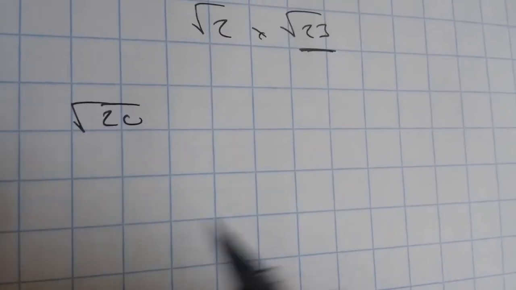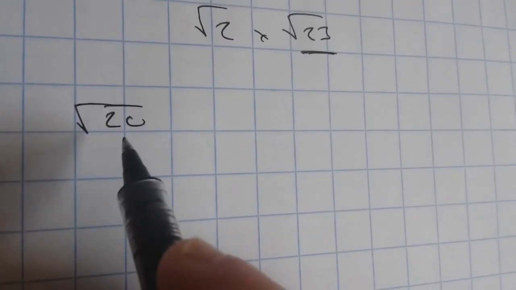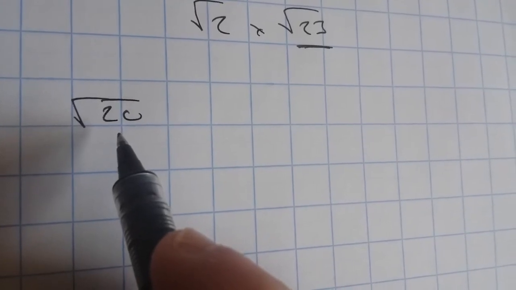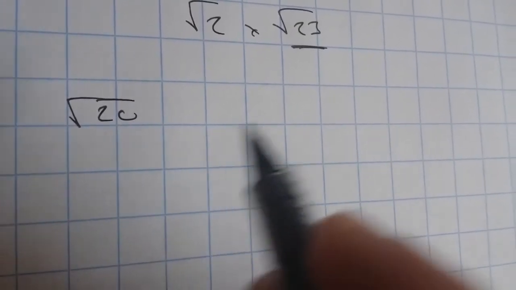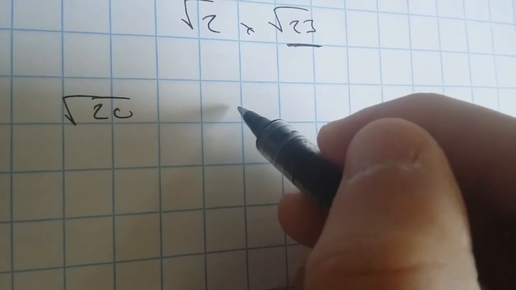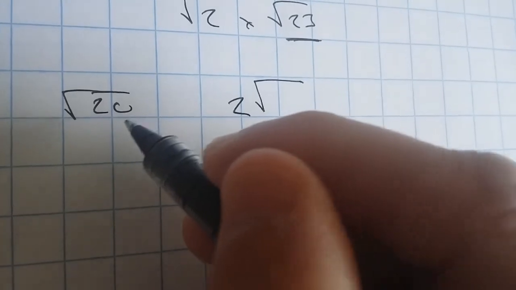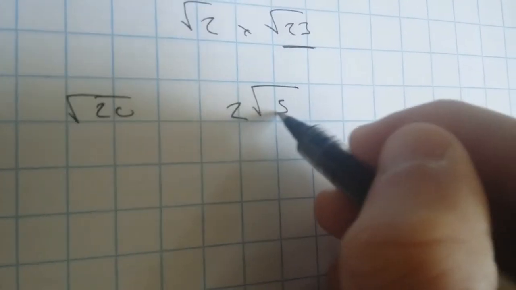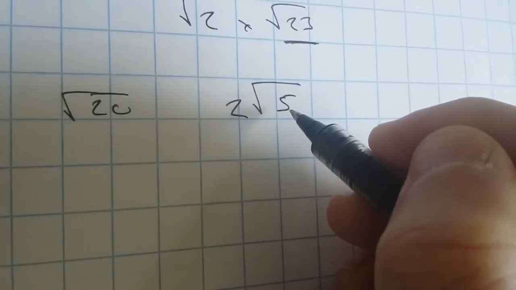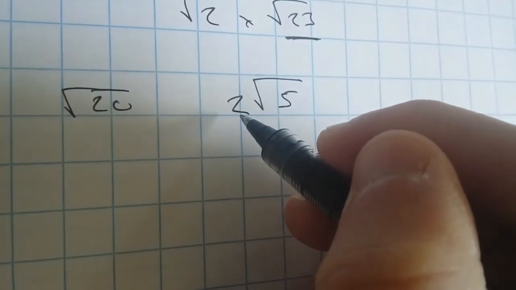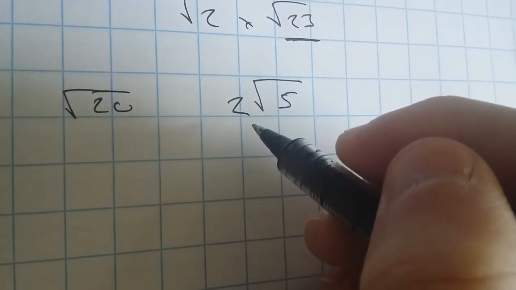Number 4 gives you a slightly different format. A times the square root of b. So this time, if we've got root 20, we're looking for a number that can come outside of that. So try and think of a square number that goes into 20. 4 goes into it, and that's a square number. So when 4 comes outside, remember that is square rooted to 2. And what it would have been is 4 times 5. So what's left inside is 5. 4 5s are 20. The 4 comes outside and is square rooted to become 2.